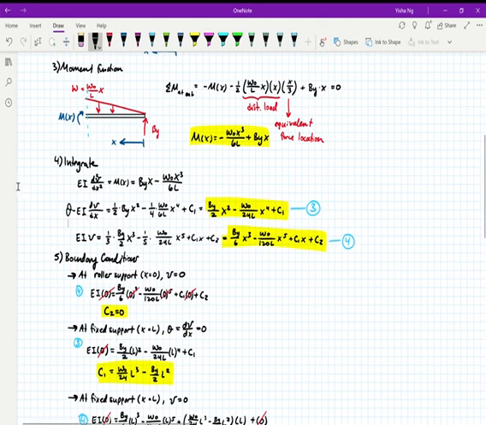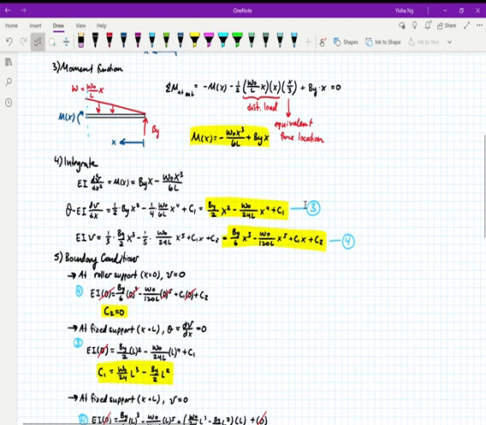Okay, so I'm going to integrate it once. Integrating it in terms of x gives me this, and then I have to add a plus c1 at the end because there is an unknown there. So this is going to become my equation 3. I'm going to integrate it one more time to find deflection, which is going to give me c1 times x plus c2. These are constants because, once again, you're integrating without bounds. So this is going to become my equation 4.